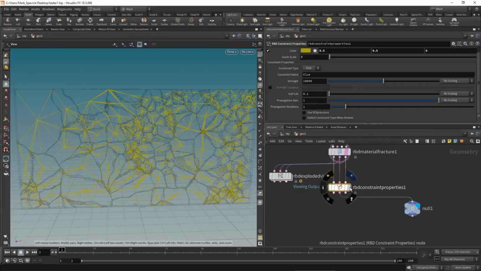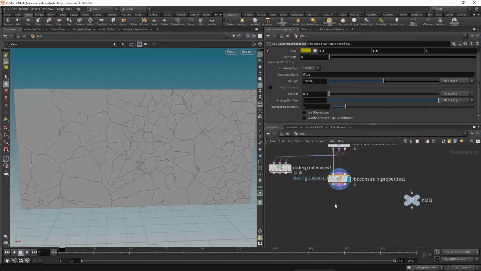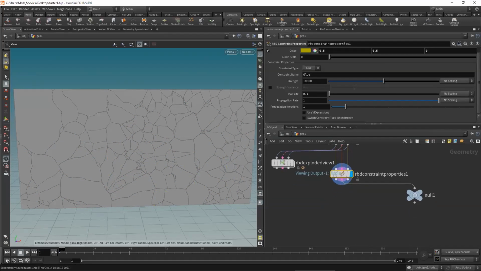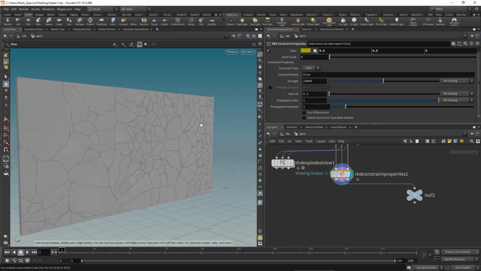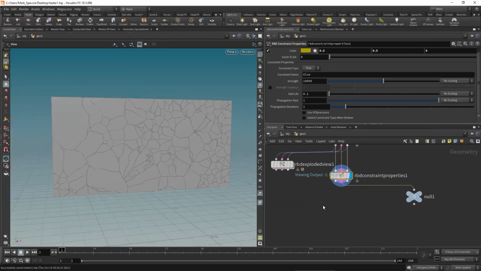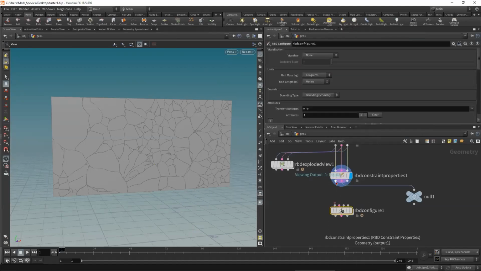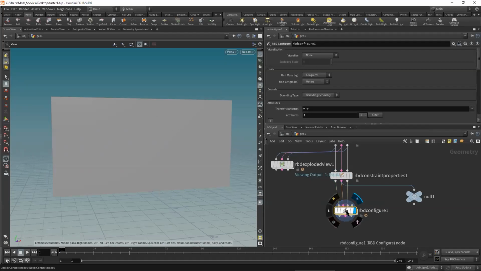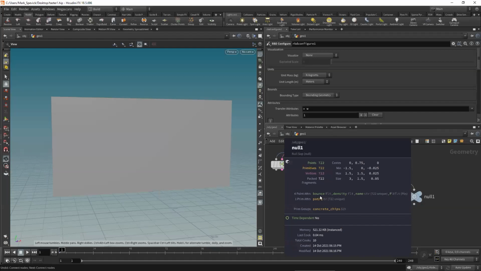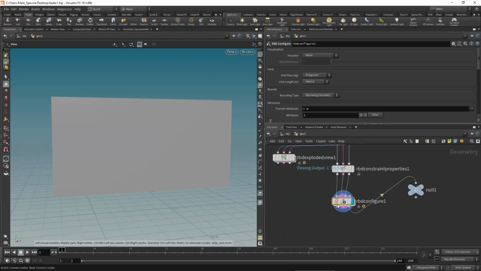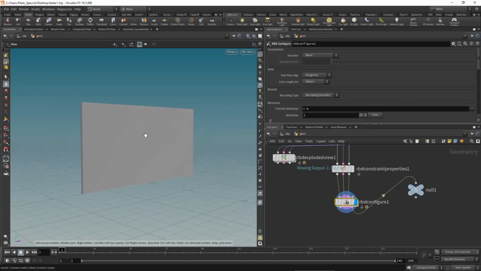Now that we've broken it up and configured the constraints, what we want to do now is give it the physical properties for the simulator. So tell it how much the density is and how much bounce there should be and friction and stuff, so it has the physical properties we need. For that, we use an RBD configure node, so we configure its properties. Again, let me plug this in. It has an extra input; we'll talk about that in a moment. If I look at the attributes, you'll see we've got bounce and density, and we have these attributes that the next node we're going to use will be able to use.